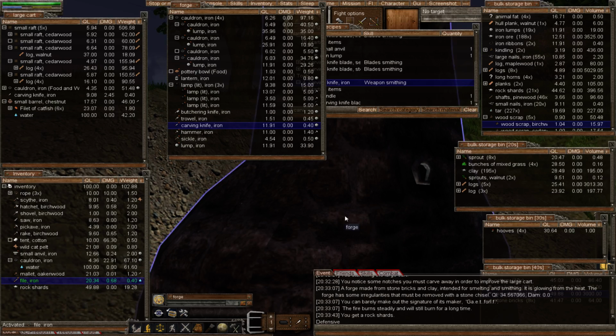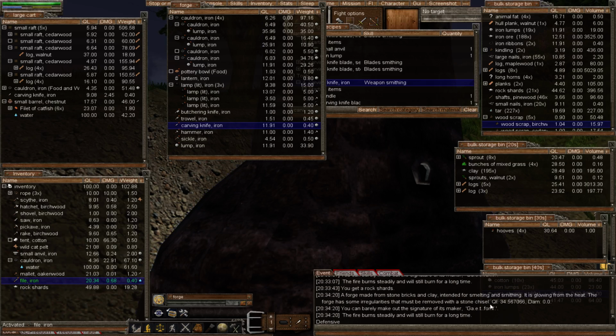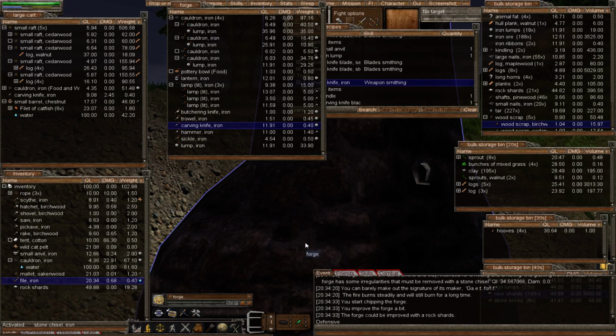So remember, double left click, it'll tell you what tool you need. So we activate the stone chisel, right click and chip. That's what you need for your forge, your oven and other stone structures. So we'll click chip. See, we managed to, so it was on 34.56 there.